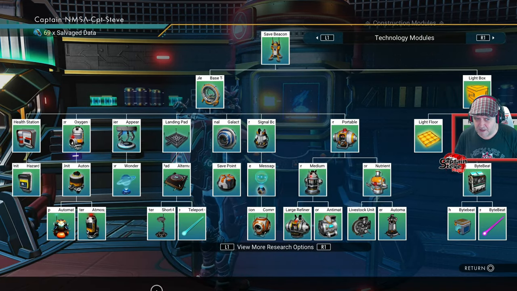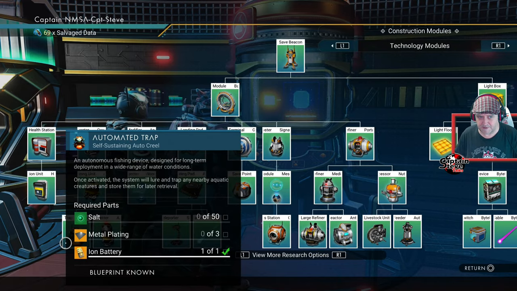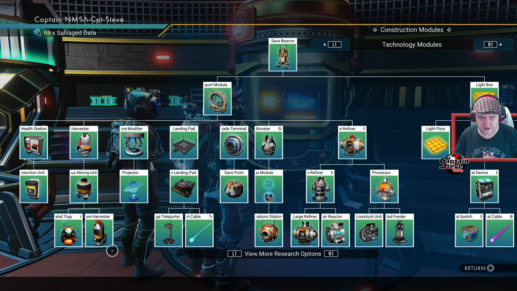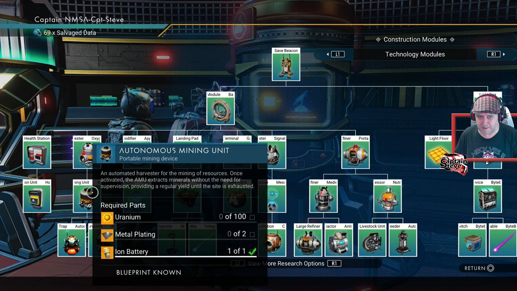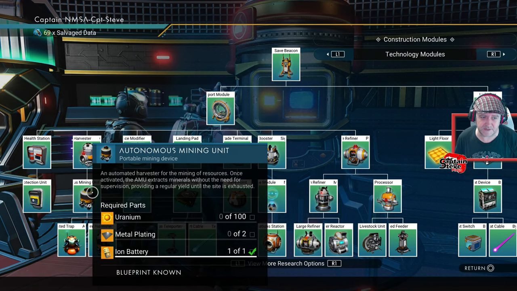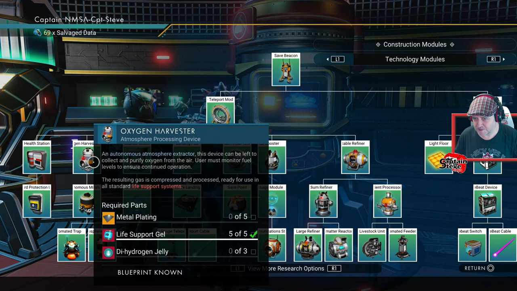Now, there are some other automated items, like an automated fishing trap, which is going to come in handy if you want nanites as well, if we can find a place near to some water. We've also got an atmosphere harvester, which is going to give you some gas from the actual planet. There's also automated mining units, which I haven't used in a long time, and I don't know whether they still work, so I'm going to give those a go as well. And then there's this oxygen harvester, which is going to get you oxygen on the fly as well.